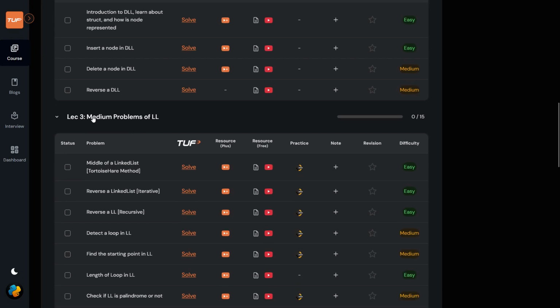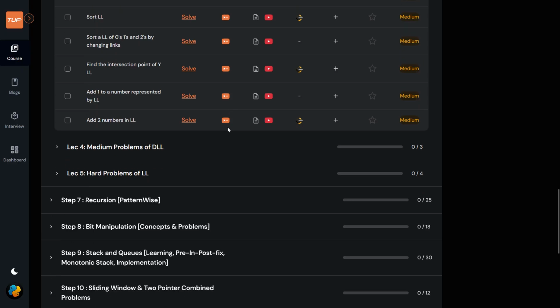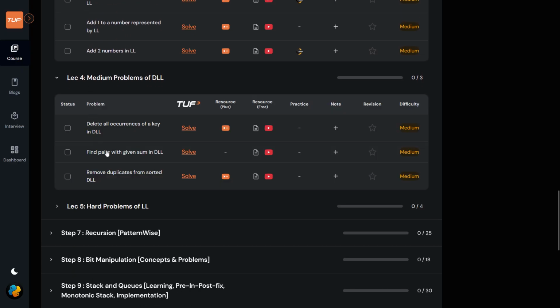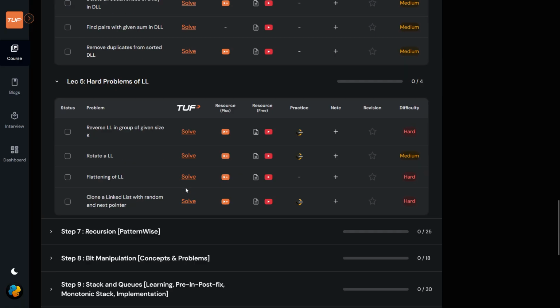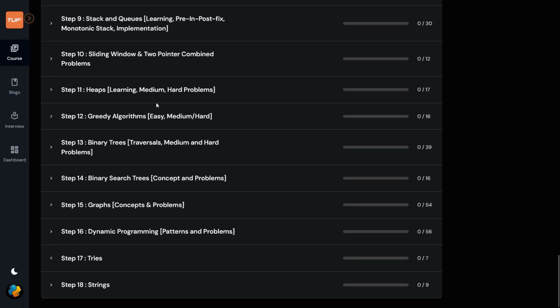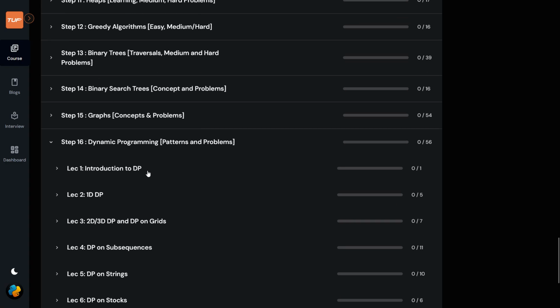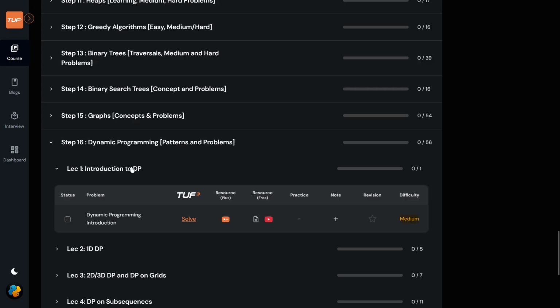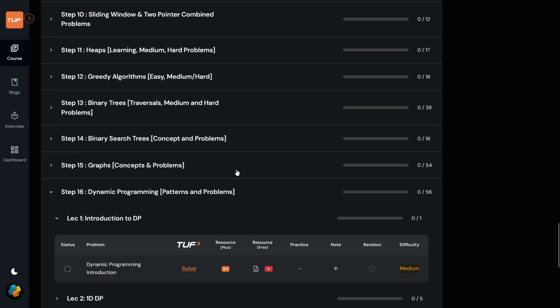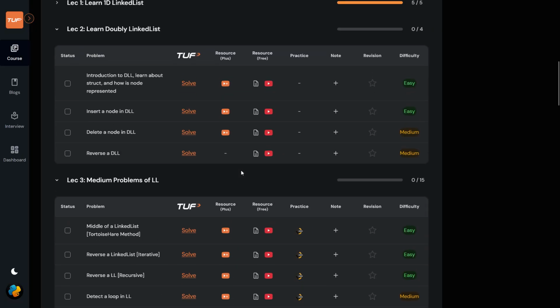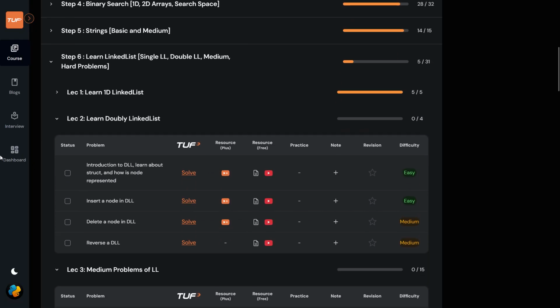The medium level questions come from lecture 3, medium problems on linked list, and then we have hard problems. Then we have recursion. I need to get there because today's daily LeetCode problem was based on dynamic programming and I didn't understand its solution. So I need to get there soon.